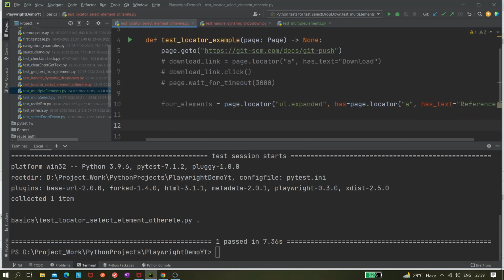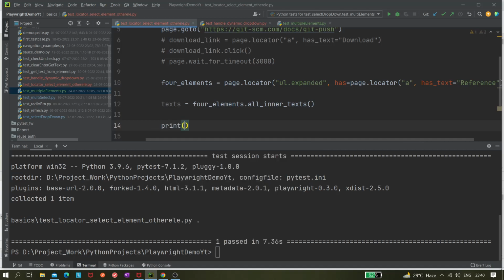Now let's get the text of all these four. So what we can do, we can use texts equals to four elements dot all inner texts, right? So we can use it and then we can print it.